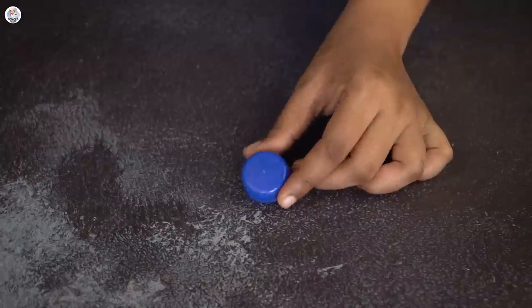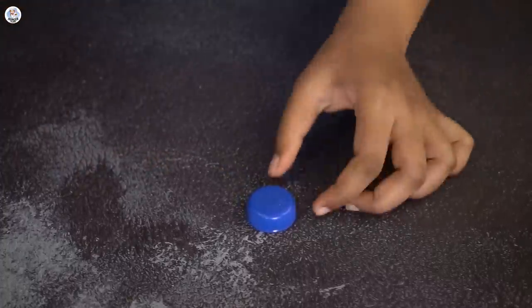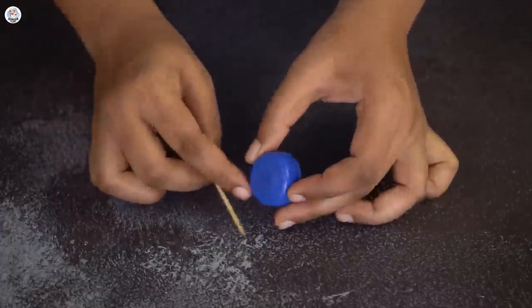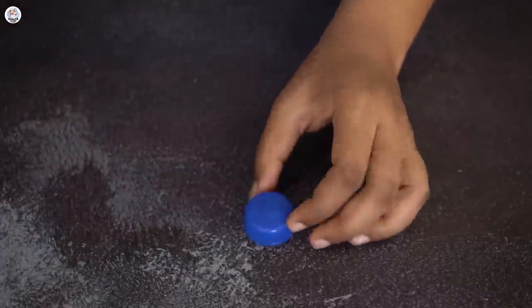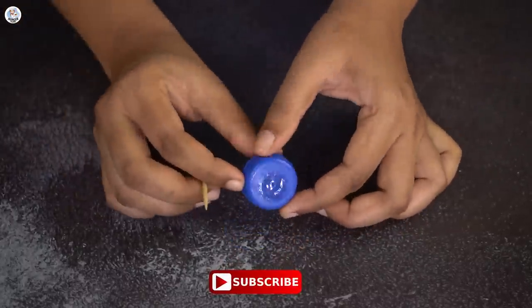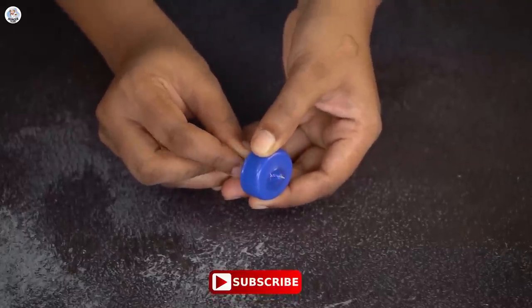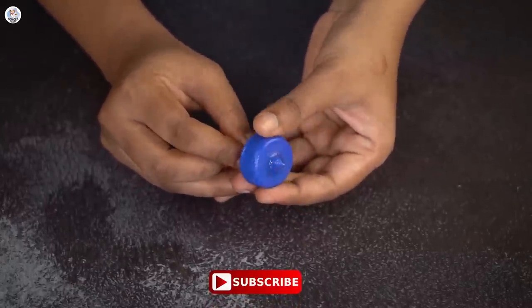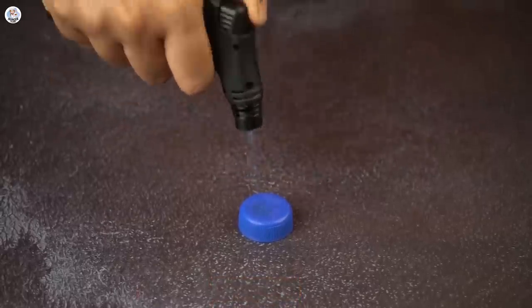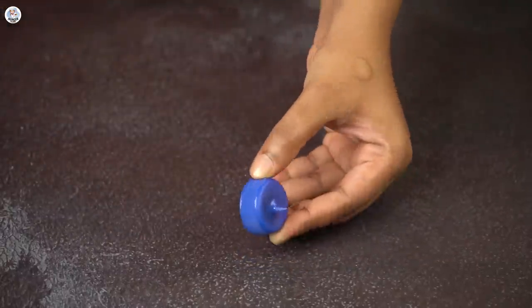For the next hack, you have to heat up a plastic bottle cap with a lighter. Don't do anything stupid like me — I burnt myself a little because I got the lighter on my hand. Anyway, my first try was a major fail, and my second try was even worse. The last try was decent. After melting it with a lighter, you just have to poke a toothpick into it and it creates a nozzle-type opening.